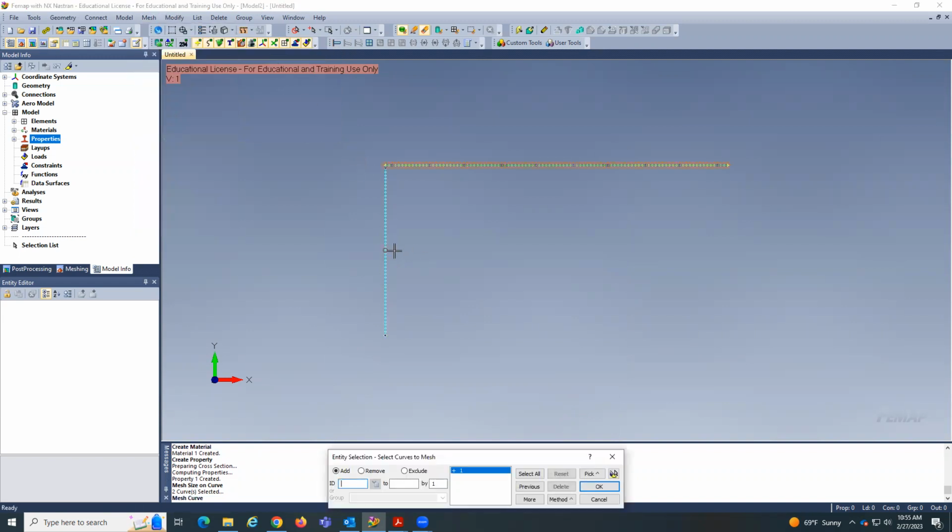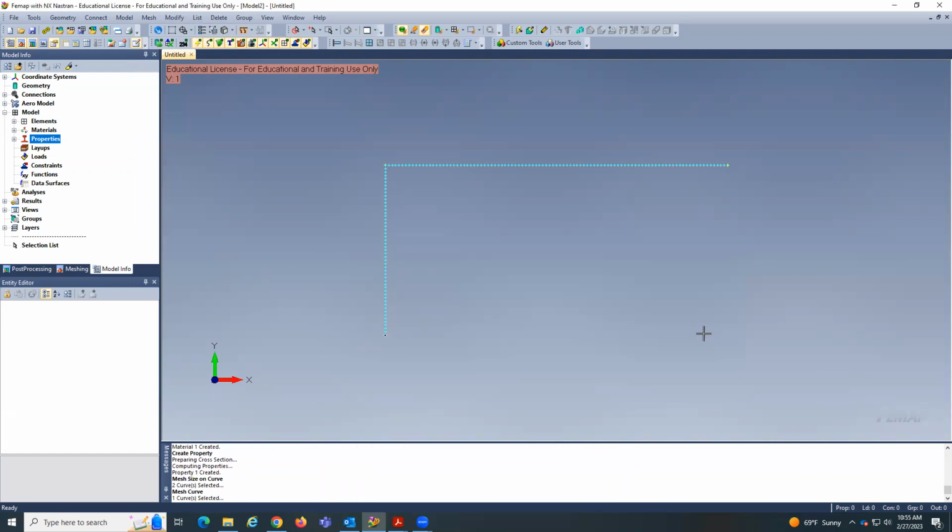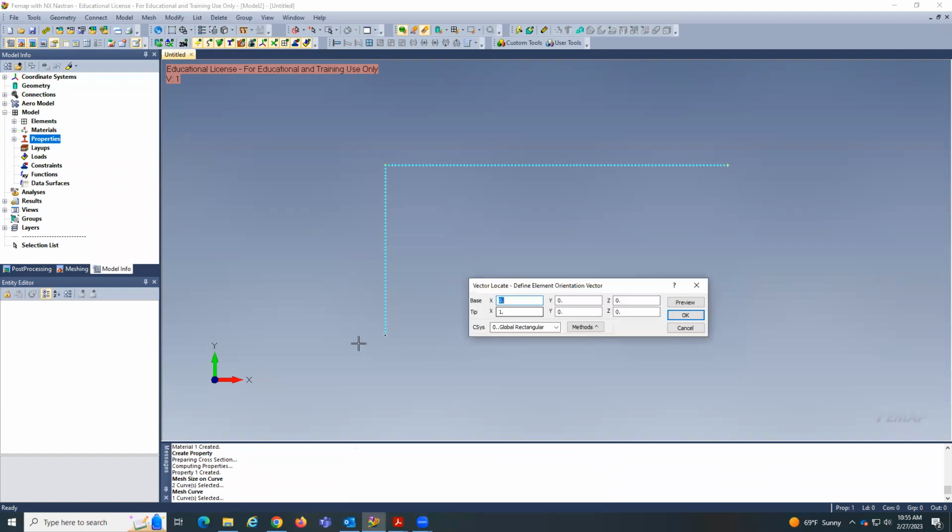Here, be careful. We're going to do one at a time because we need to pay attention to the orientation of the cross section. So if you remember, here we sit on the Y. So we keep it on the Y. It's not going to work because it would basically go in that direction. So what I need to do is use the X or the Z. Here's already the X. So you see preview.